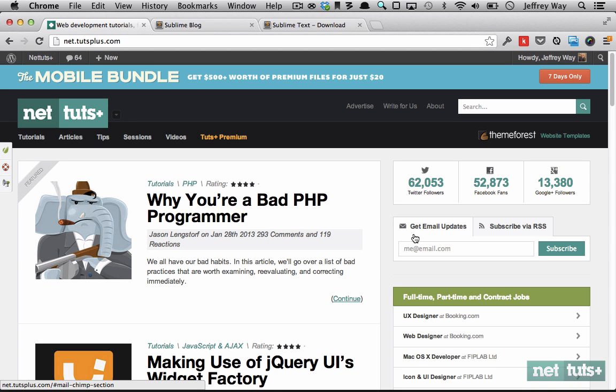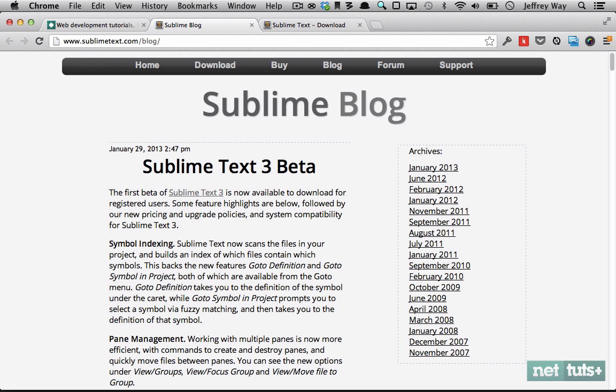This just in. We have some breaking news for you this morning. Not more than 10 hours ago from the time of this recording, the popular Sublime Text Editor announced version 3 beta. Now, the first thing you need to know is that this is limited to registered members. So that means if you are using the free version and you just haven't gotten around to purchasing a license just yet, you won't be able to experiment with these new features.